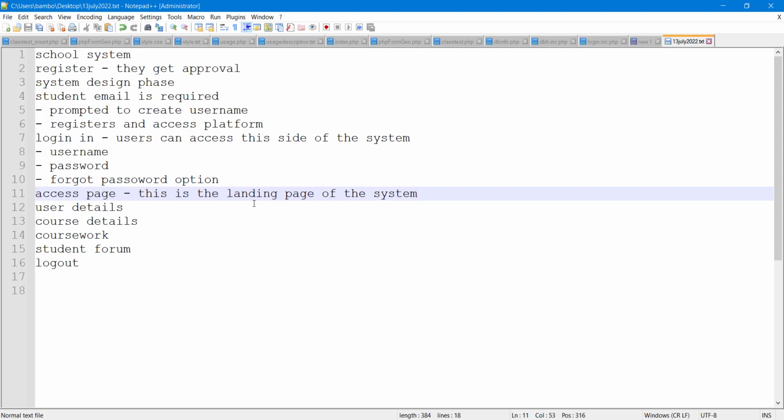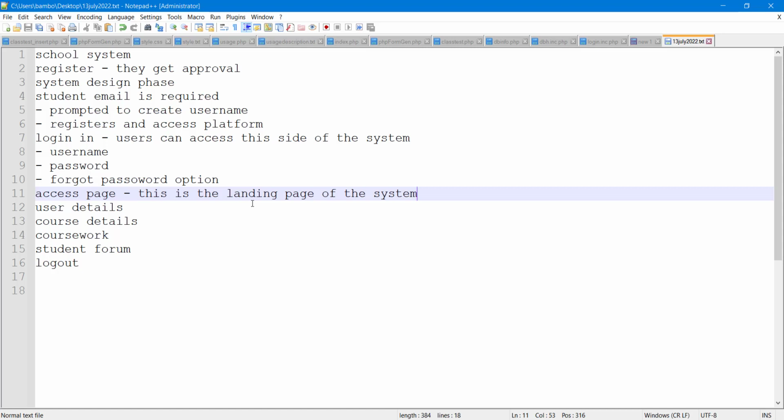Given this breakdown, we now know what our system is supposed to do. We want to be able to have students register. We want to be able to have people log in. We also want to be able to say, if you forget the password, you can reset.